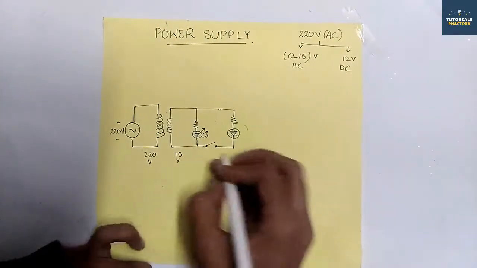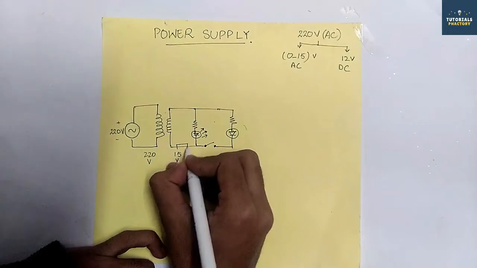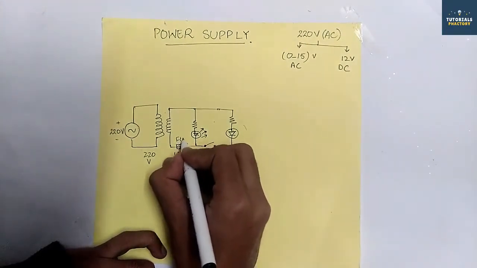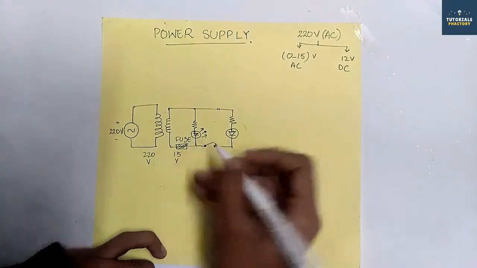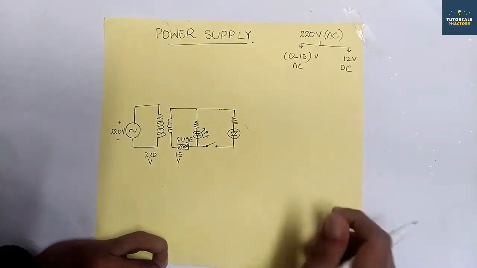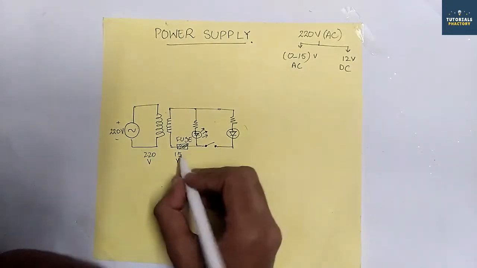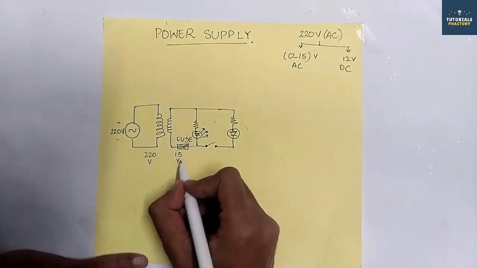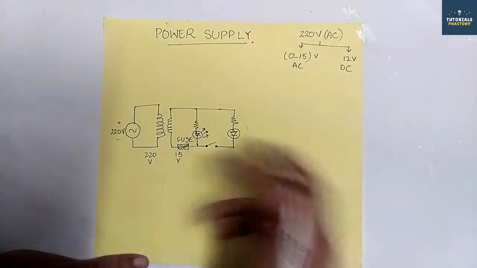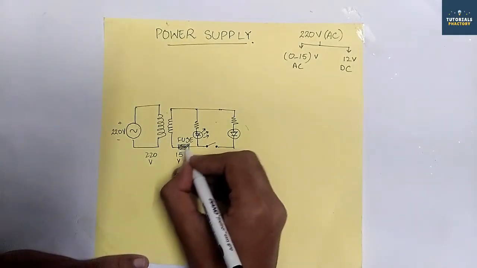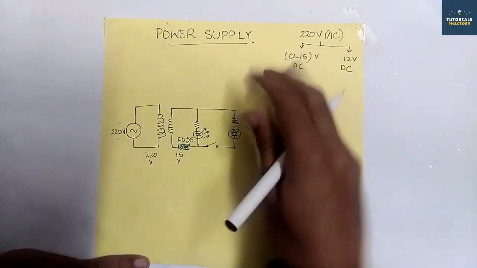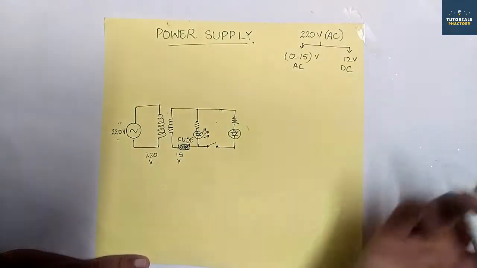Okay, now let's place a fuse over here too. As you know, this is an AC supply, so it can be dangerous for both you and your circuit. For example, if the voltage exceeds 220 volt, the 15 volts will also increase and it will burn out the circuit. Therefore we place a fuse so that it burns out and protects the circuit. Now we are getting 15 volts over here.